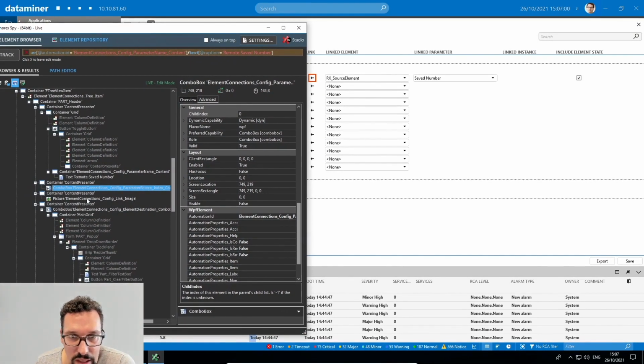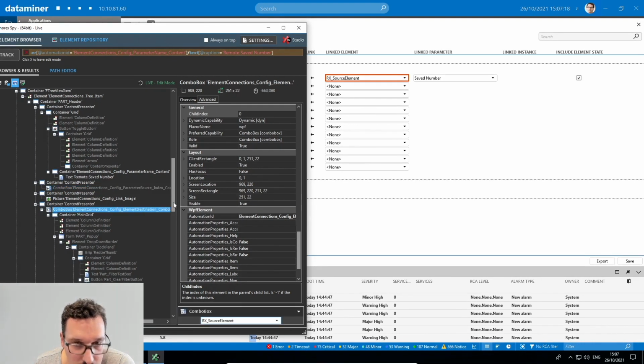Okay, and then we have, let's move over to the other side. We have the link image, and then combo box to configure the destination element or the linked element. Also with element destination combo box.